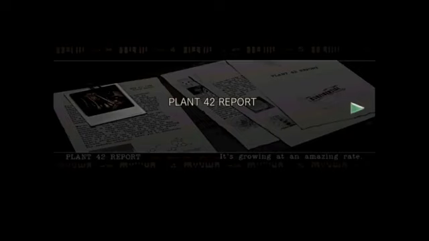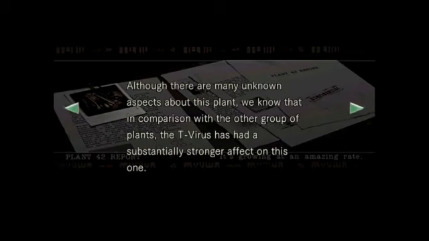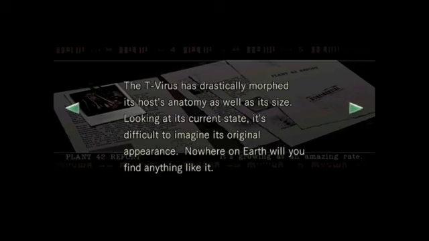Plant 42 report. 4 days have passed since the accident. The plant at point 42 is growing at an amazing rate. Although there are many unknown aspects about this plant, we know that in comparison with the other group of plants, the T-virus has had a substantially stronger effect on this one. The T-virus has drastically morphed its host anatomy as well as its size. Looking at its current state, it's difficult to imagine the original appearance. Nowhere on Earth will you find anything like this.